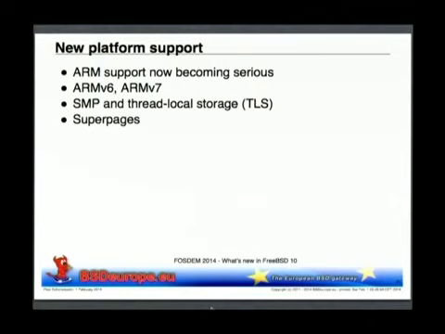And there has been a lot of work going into ARM. ARM is a very modular platform, so there are many different ARM processors that all have more or less features, which makes it less easy than supporting a platform like i386 or AMD64. But we are finally getting to a point that more and more machines are actually supported and work.